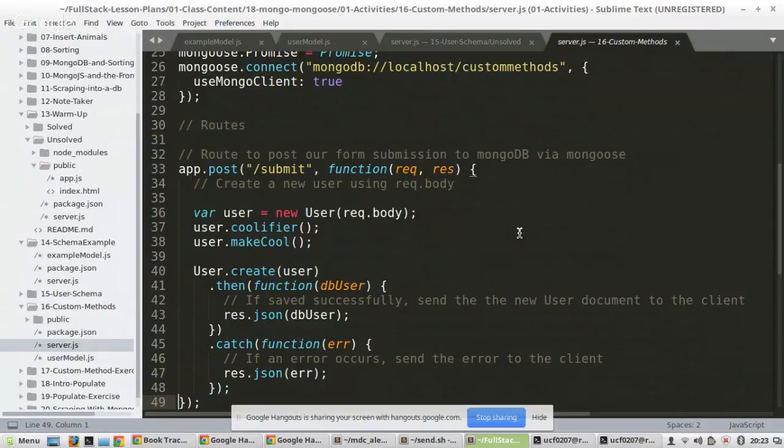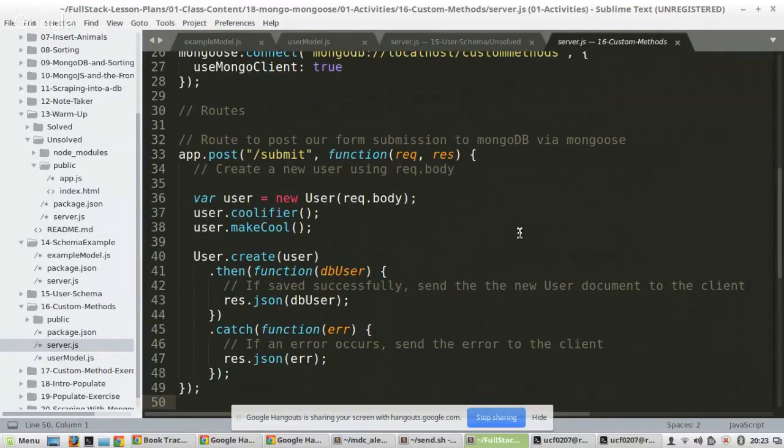What if you had a collection of customers and you want a method to say greet customer? So if you had a first name field and a last name field, it'll put it all together and say, hello, John Smith. You know what I mean? So we can have a method that does that. So let's take a look at these custom methods here and see what they do. If you could, Lucas, go to the user model.js.